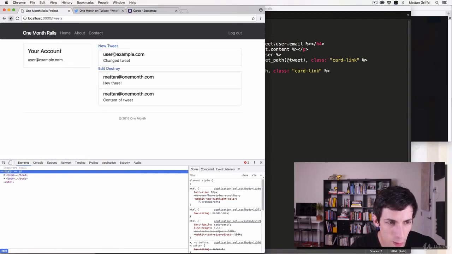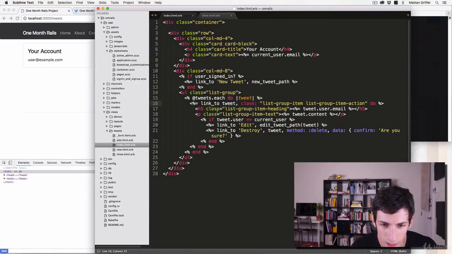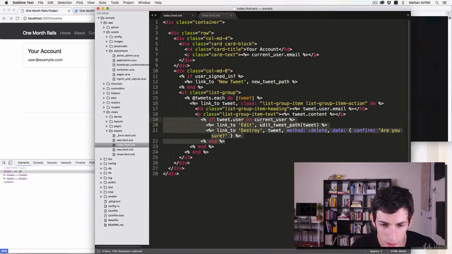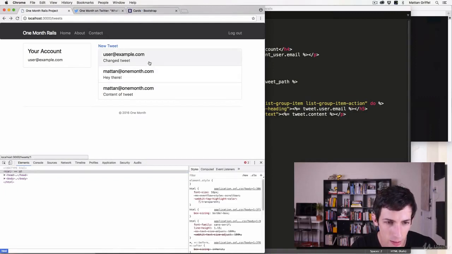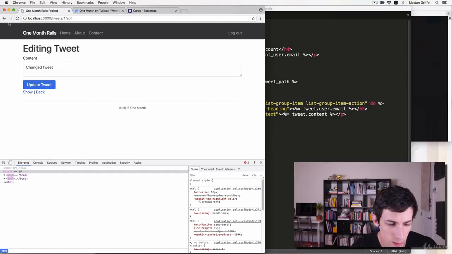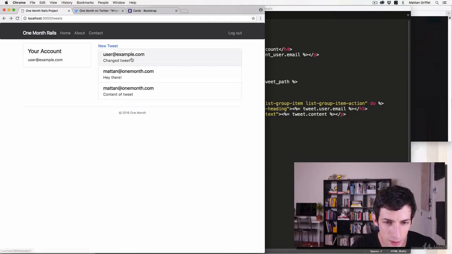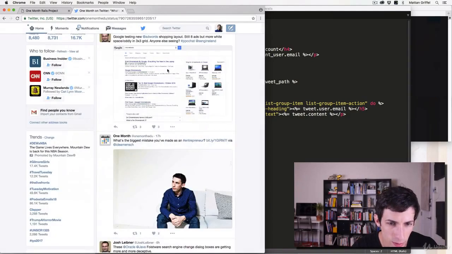You may want to have the entire tweet on this page also be a card. That way the links show up at the bottom of the card. I could go back and make each of these a card as well, instead of like a list item. Or I could just get rid of the edit and destroy links on this page and just say that on an individual tweet, if you own it, you can edit the tweet. So this is kind of very basic Twitter functionality now. Of course, there's still a lot more that I could do to improve here.